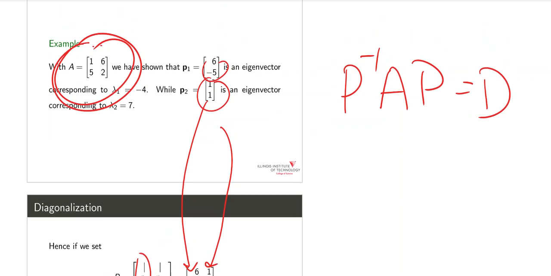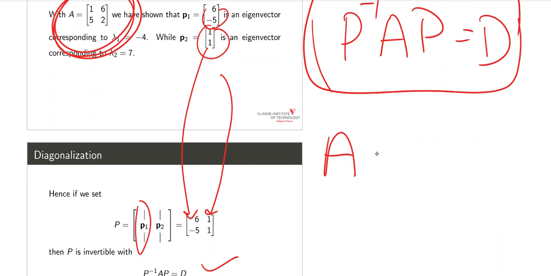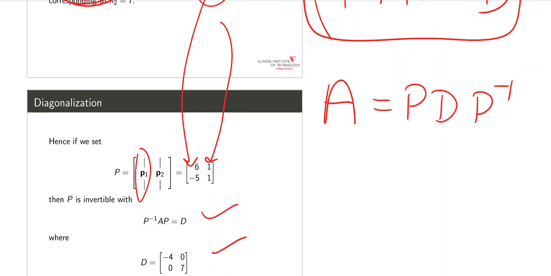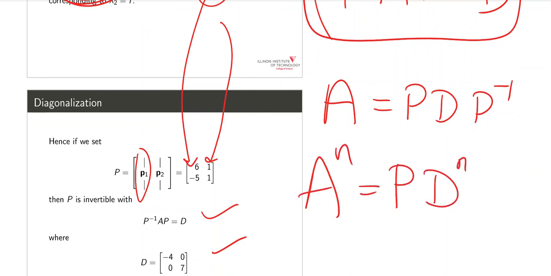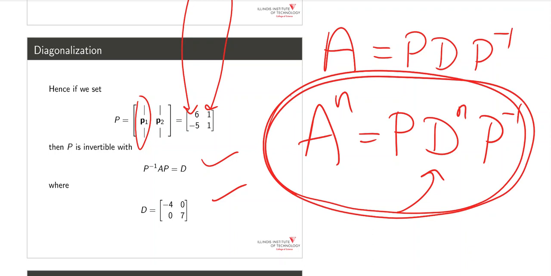Okay, A is not a diagonal matrix, but it's connected to a diagonal matrix like this. And we have already seen that having this form is good, because having this form is the same as saying I have PDP inverse. That's your A. And I can compute A to the power of n. A to the power of n is P D to the power of n P inverse, and this is easy to compute. So I will be able to raise the power of the matrix.